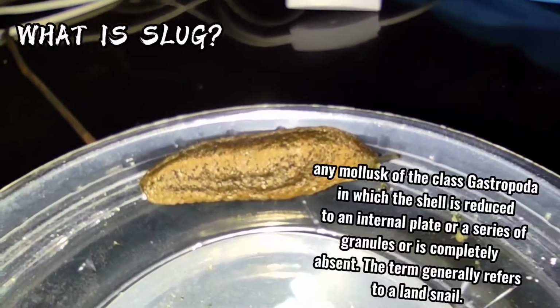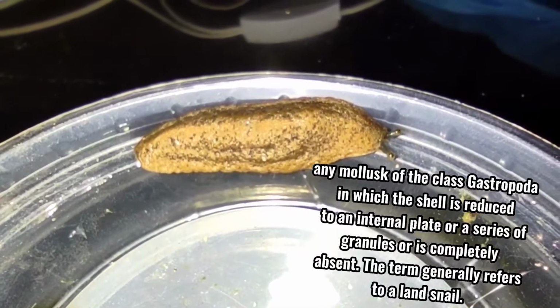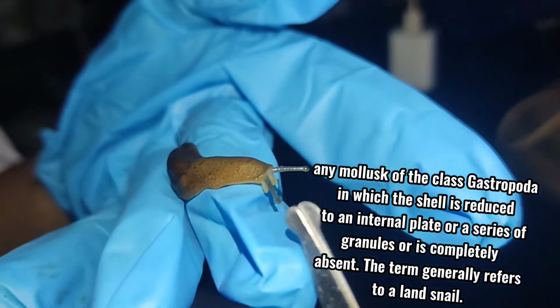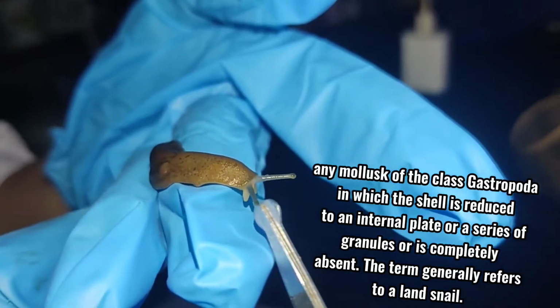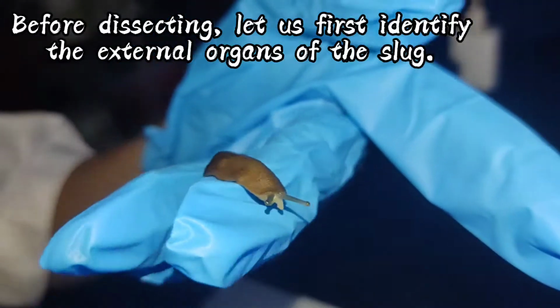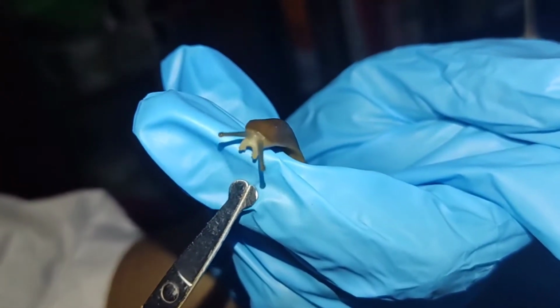So, what is a slug? An animal of the class Gastropoda, in which the shell is reduced to an internal plate or a series of granules, or is completely absent. The term generally refers to a land snail. Before dissecting, let us first identify the external organs of the slug.